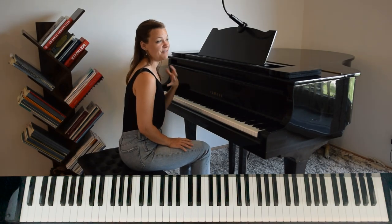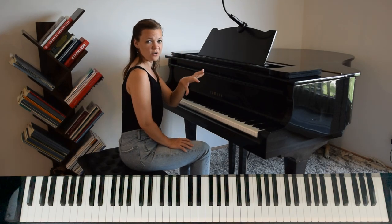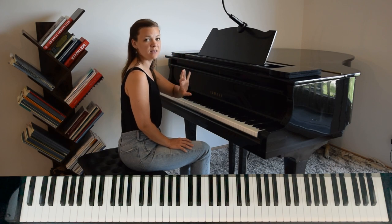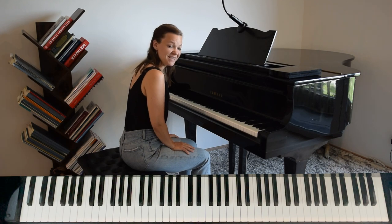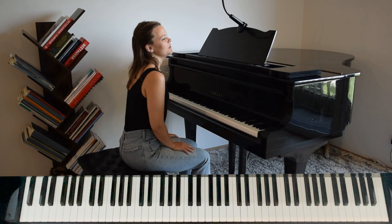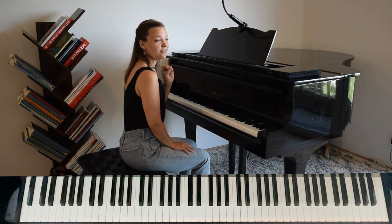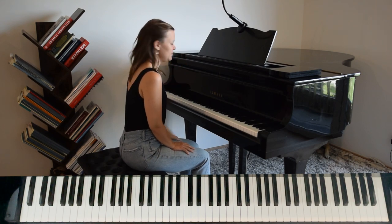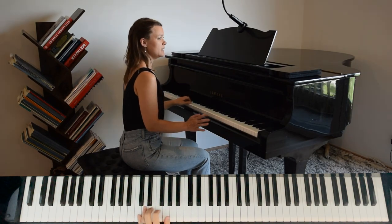Like Ode to Joy, we have this available as pre-reading notes and the regular reading notes on the grand staff. You can take your pick, or you can try first one and then the other, and you'll see how it goes. Today, I'm again going to start with the left hand because, like I've said before, the left hand tends to get a bit neglected. We also tend to neglect the bass clef a little bit, and I'm very in favor of trying to offset those, not prejudices, but kind of bad habits as pianists. I will go ahead and start with the third finger on E, but again, it's your choice.